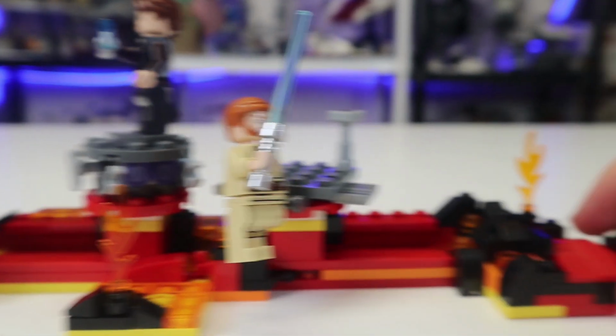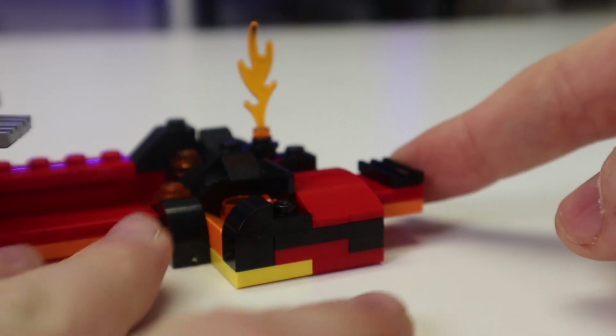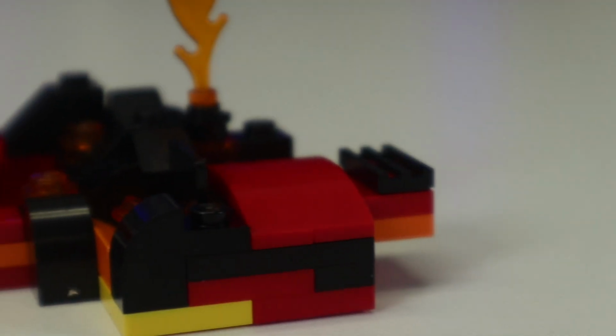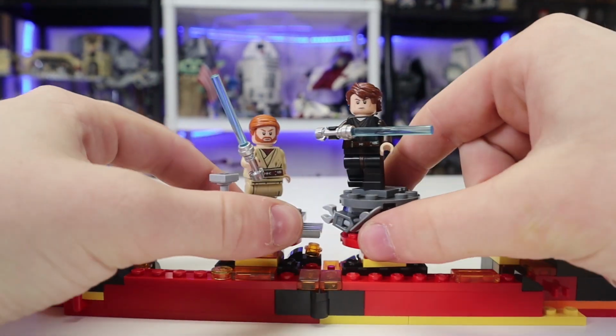I don't know. There is also a feature over here, and you basically push this in, and it will squirt out lava. So you do that, and some lava shoots out. Honestly, not the biggest fan of these loose type bricks. They've done this feature in plenty of playsets. They're just not my favorite feature because I think they're kind of lazy, if I'm being 100% honest, but it's still pretty interesting.